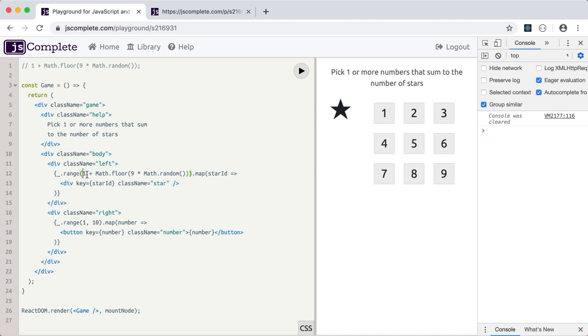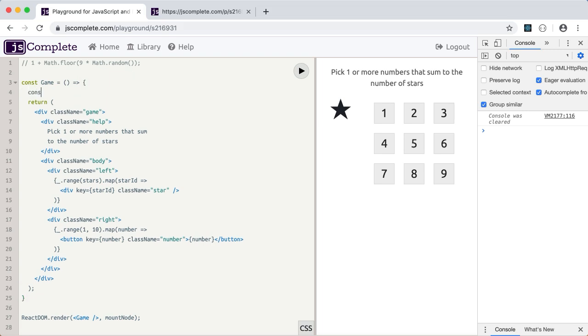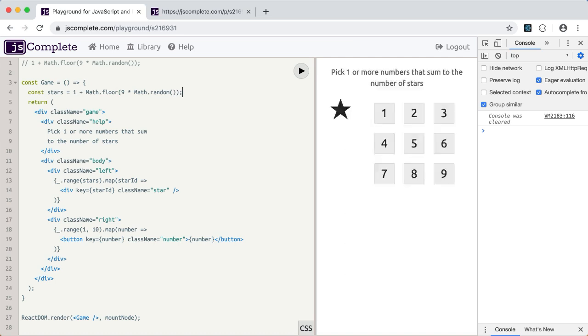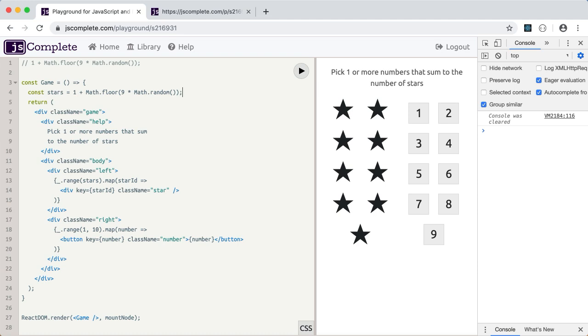Instead of that, you should name your variables. You should name this maybe number of stars, or random number of stars if you want. Number of stars. That will make it more readable. I'm just going to name it stars, just to keep things simple. And now stars can happen somewhere, right? We need to know where to initialize the number of stars. Now I can totally initialize it here. I can say, oh, const stars equal inside the game component, right? And this will work fine.